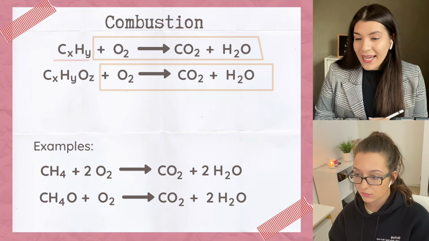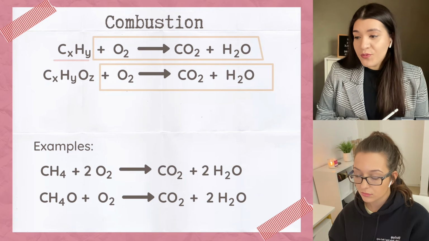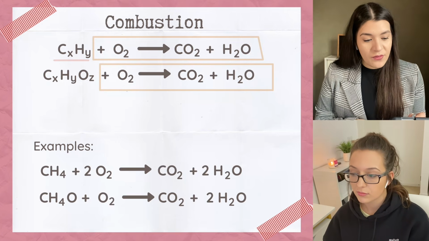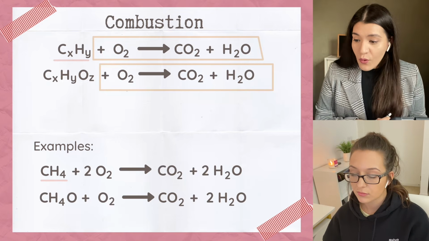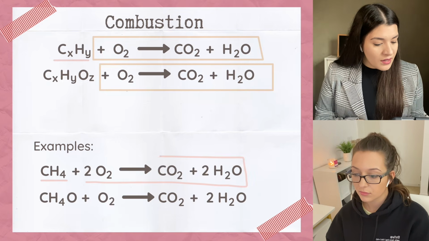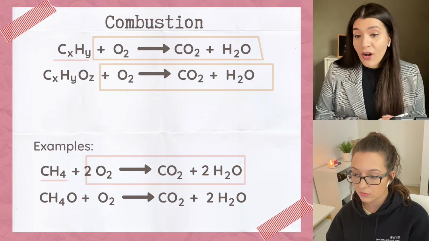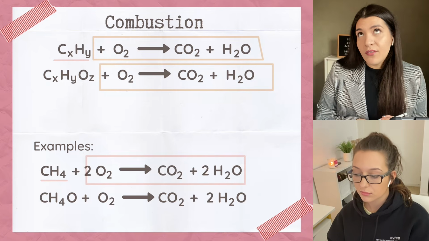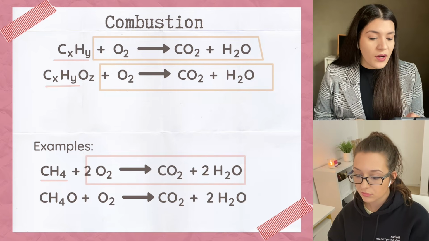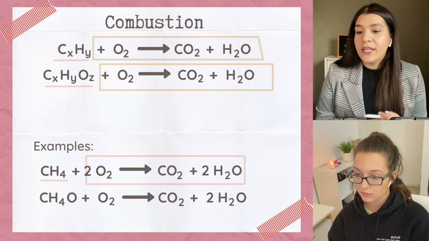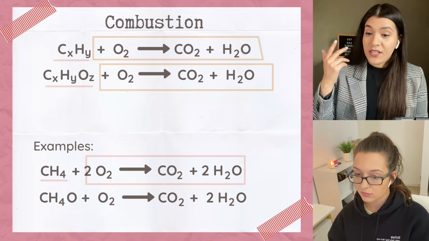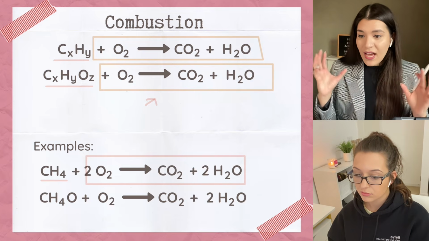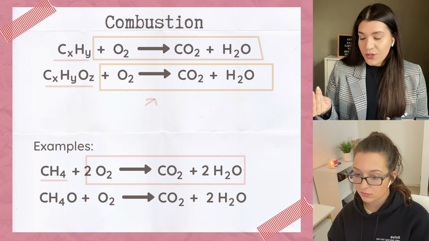The thing that will be changing each time is this first part. This is known as a hydrocarbon. Hydrocarbon just means that it only consists of hydrogen and carbon. In this case, we could have seen CH4. But if I see that everything here has that O2 and carbon dioxide and water, I know that's immediately combustion. Another type of combustion reaction is this one, where now we have oxygen. So it's not only carbon and hydrogen, it's also carbon, hydrogen, and oxygen. But once again, this tells you this is combustion because I have O2, CO2, and H2O.